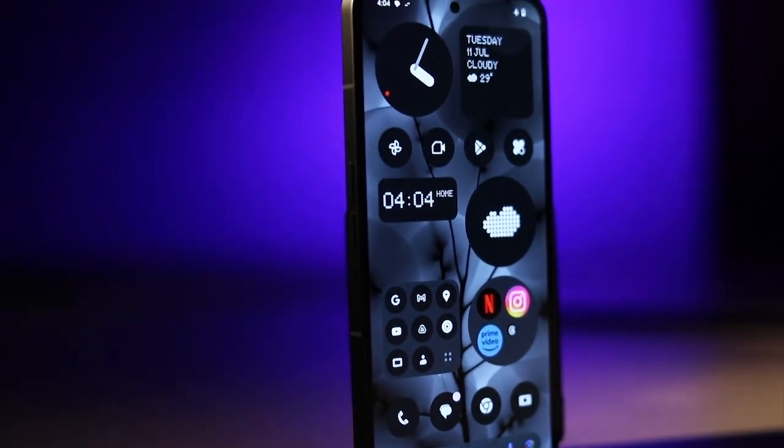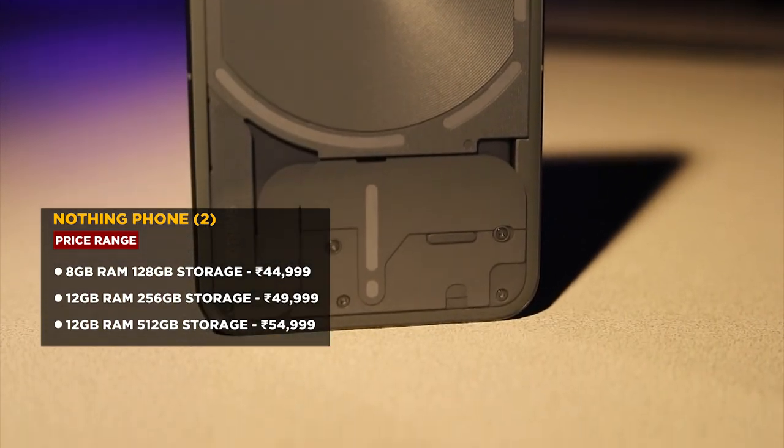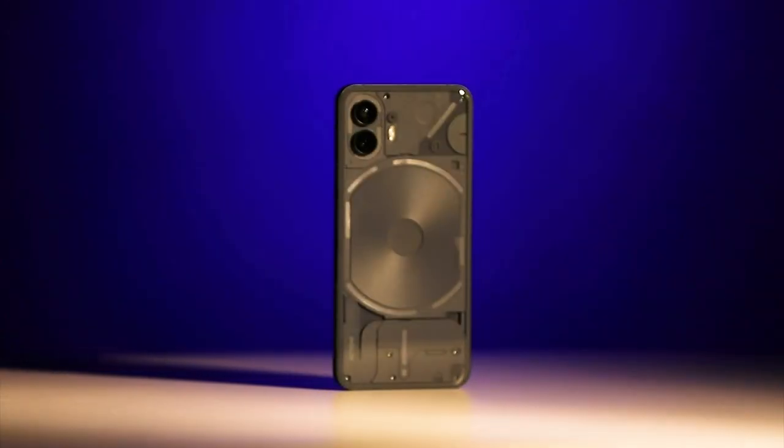Now that everyone knows how the Phone 2 will be priced — the Nothing Phone 2 at nearly half the price of an iPhone with all the features you need to get the job done — our verdict: honestly, a company which is brave enough to take on the Apples and Samsungs of the world, create something new, invent something, and has the tagline 'make tech fun again,' is definitely a brand we want to track. With the Phone 2 being an entry point into the ecosystem they'll be working on — with that attention to detail, Nothing OS, and the Glyph interface really serving a concrete purpose — I think this is not nothing. This is something.